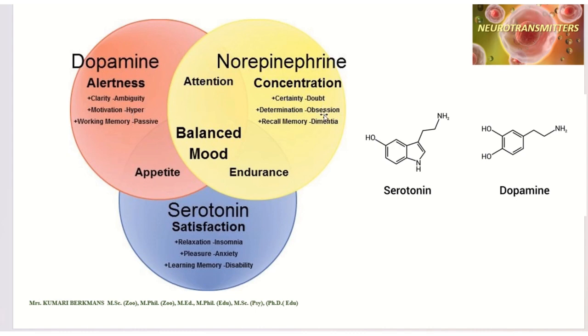These are the things which have been given here. So how do we go about it? We have to give very much importance to keeping all these three at a proper level, in the sense of the balanced food we take, and we have to take care of our happiness, our mood, our balance. Our mood should always be balanced, and we have to take care of our health, physical as well as mental. If you are always happy, this dopamine secretes. We have to be happy. And this is the chemical formula of serotonin, and this is the chemical formula of dopamine.